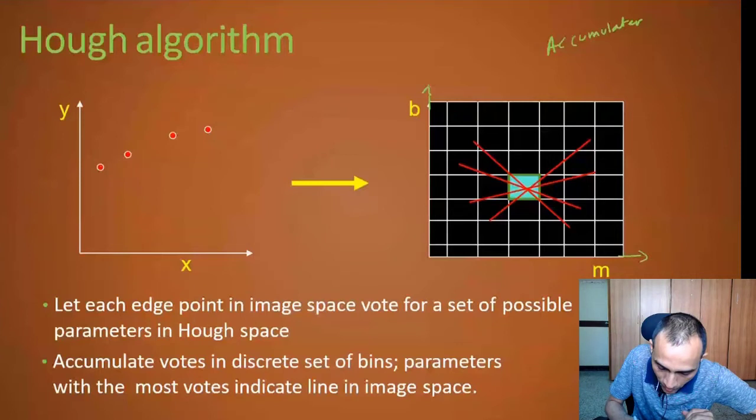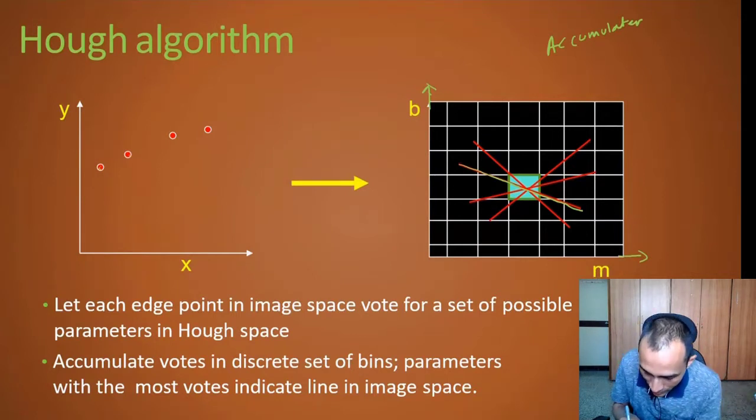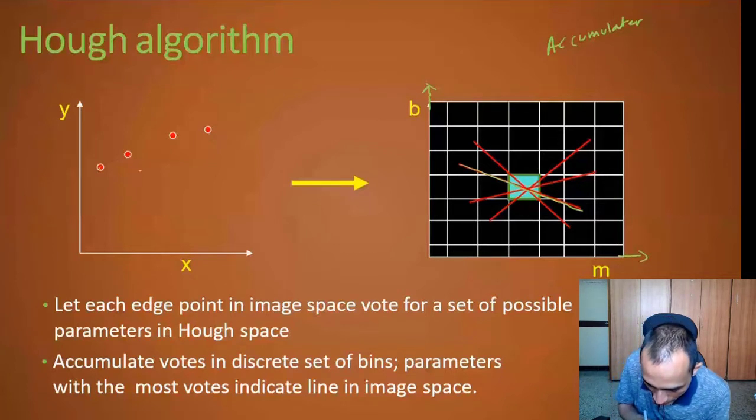So what we'll do, each point here will correspond to one line here, another point will correspond to a line here, and so on. Each point here will cast a vote for all the bins in this accumulator space. If we divide it into bins, we'll quantize it. We will increment m by a fixed value, and similarly we will increment b by a fixed value. So we'll create bins in this accumulator space. Now each line, which corresponds to a point in the image space, is going to cast a vote for all the bins that it passes through. Similarly, another point here will cast a vote for all the bins that it passes through, and so on.